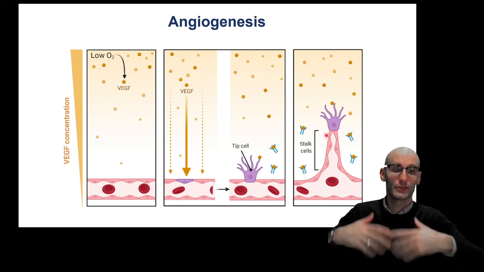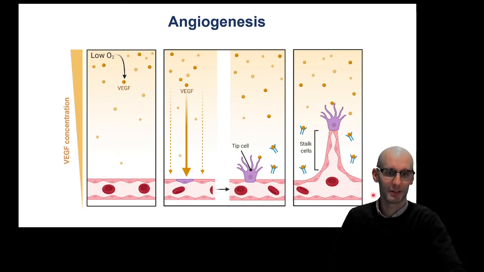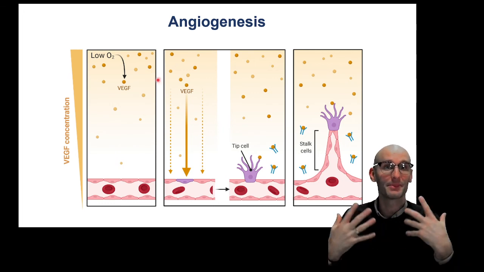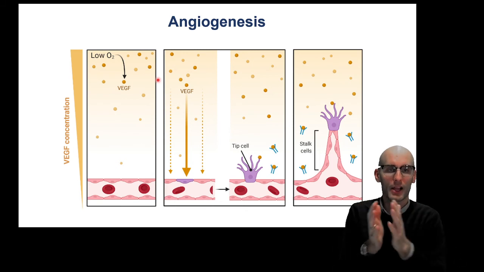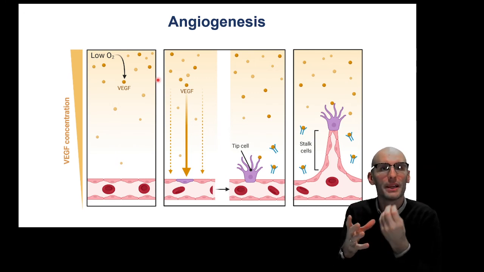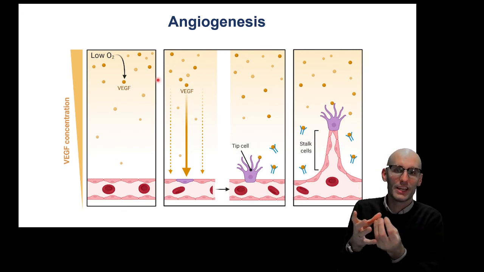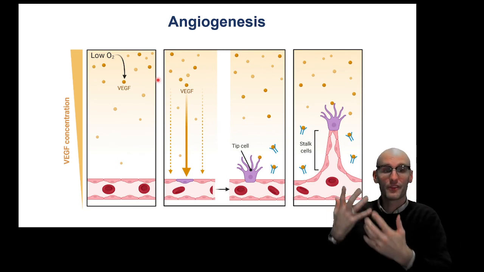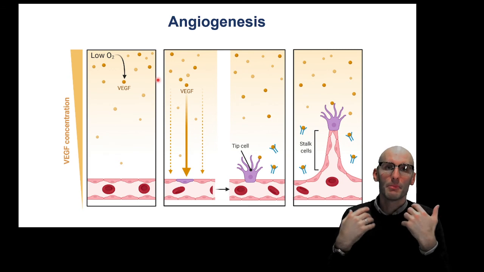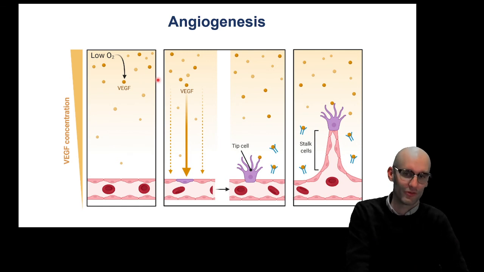And below it, the endothelial cells divide to generate, and we call these stalk cells, to sort of pump a new pipe to build this new capillary coming out here. So this would just be a capillary growth because there's no smooth muscle in there. So this is how new blood vessels are made. Now this whole process is very important when it comes to cancer. Cancer is a growing bunch of cells that are typically not vascularized, and so we end up with a hypoxic core. That low oxygen environment induces VEGF expression in things like macrophages, but also parenchymal cells and fibroblasts. And that VEGF will now allow the vascularization of that cancer cell. And we don't want that to happen. So that is a potential drug target for anti-cancer therapies - to prevent the vascularization of cancer to limit its growth.